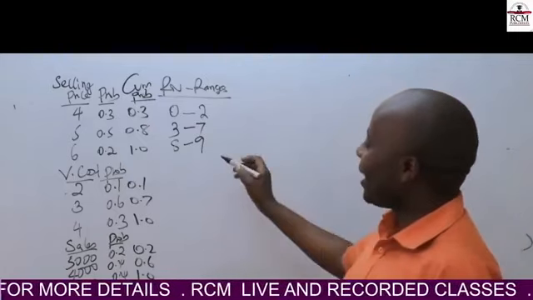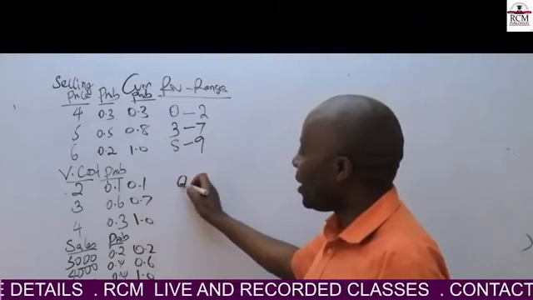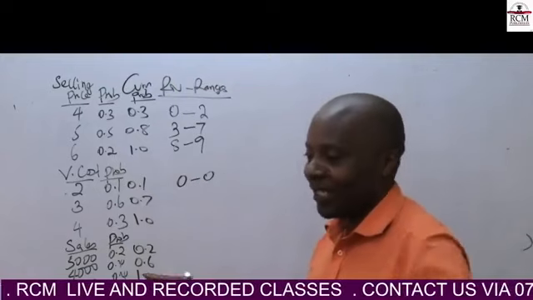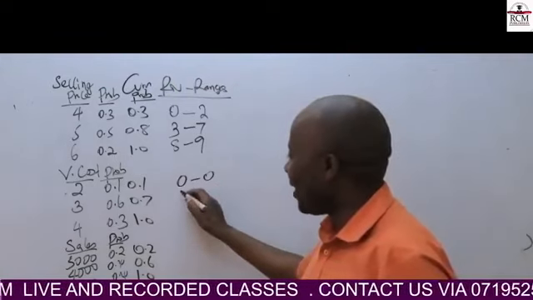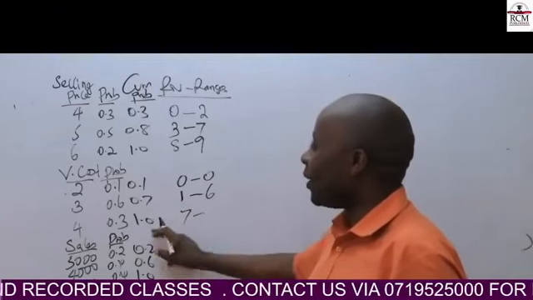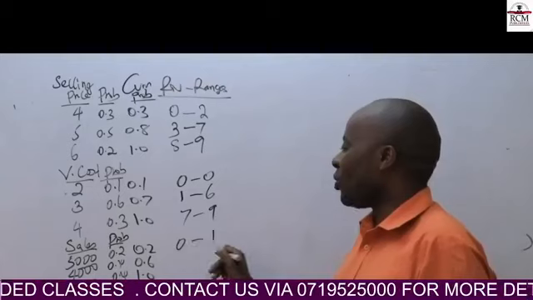Now the next variable is here. Of course, it's 1 digit. So it will be 0 to 1 minus 1, which gives me 0, or just 0. The next number is 1 all the way to 6. The next number will be 7 all the way to 10 minus 1, which gives me 9. And then now we have 0 all the way to 1.